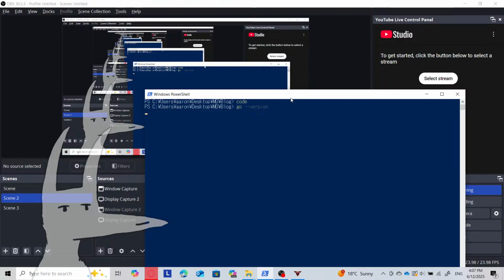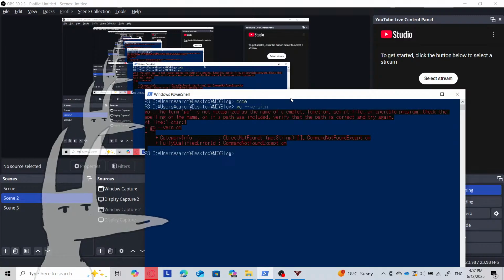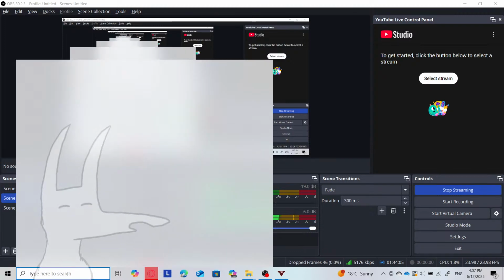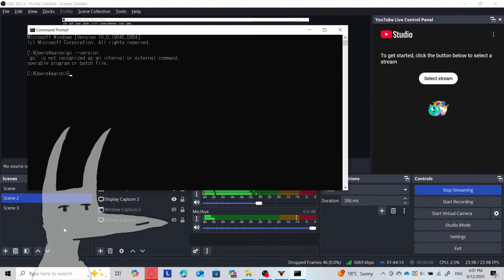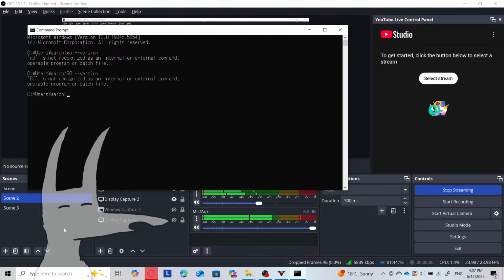So yeah, let's do command prompt, go version. What? Oh, I think it's capitalized, is it not? No?